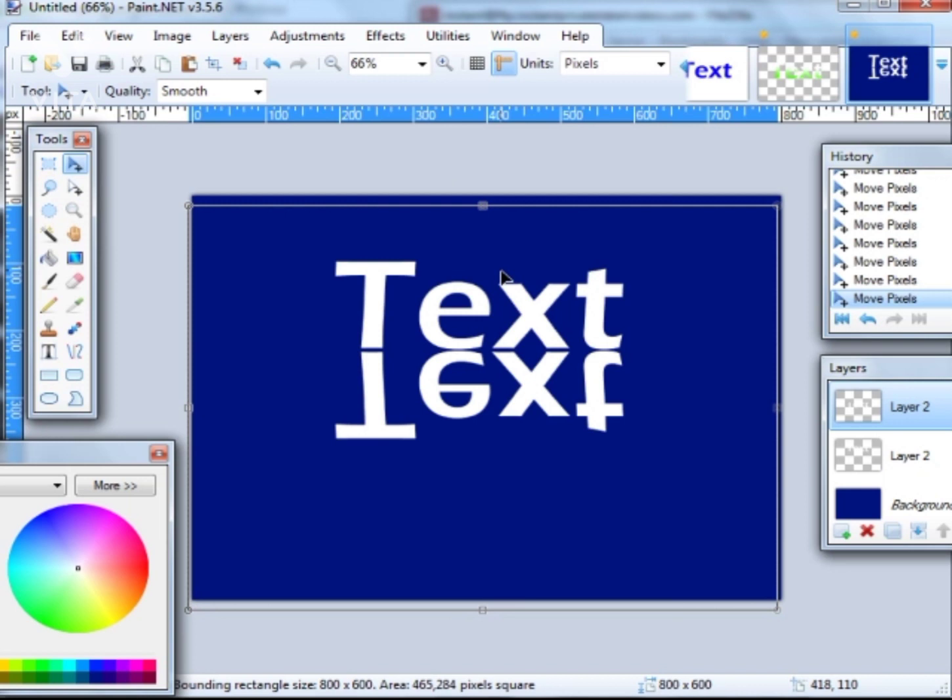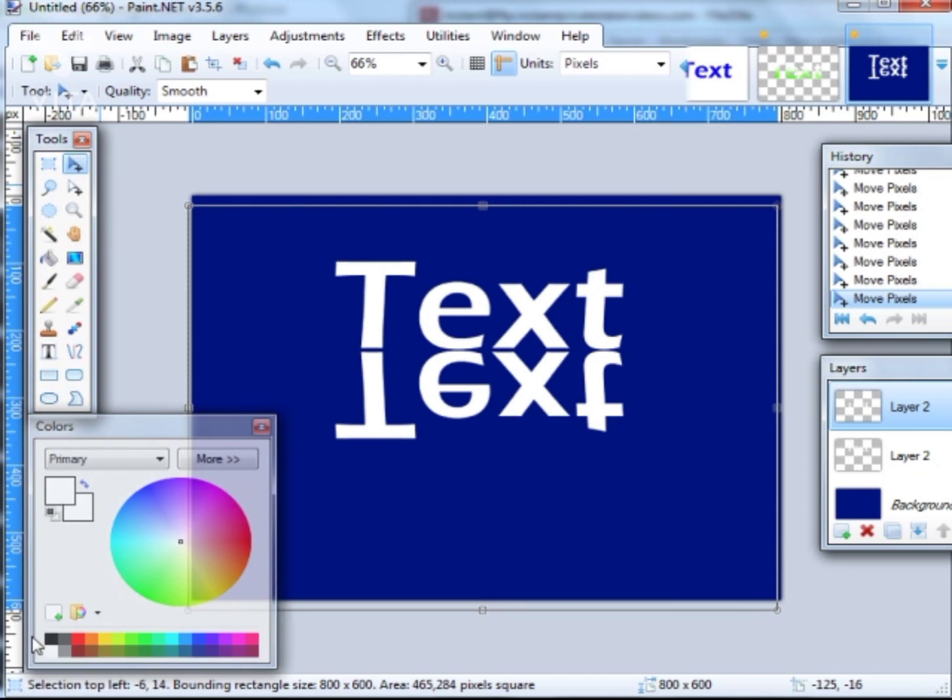What now? Using the information that I showed you in step number 2 to create a gradient, you're basically going to turn this second layer into a gradient. To do that, like I showed you earlier, pick a color, any color that you want. In this case we'll stick with the dark blue.